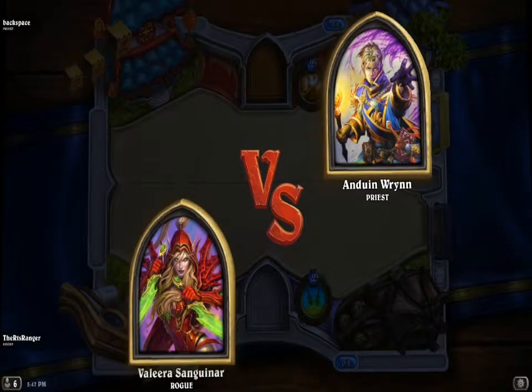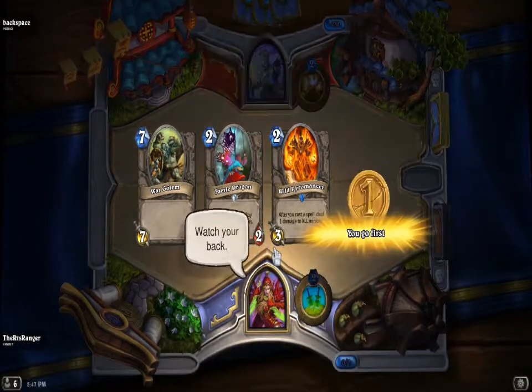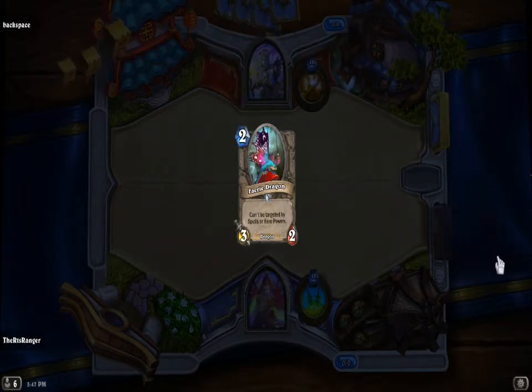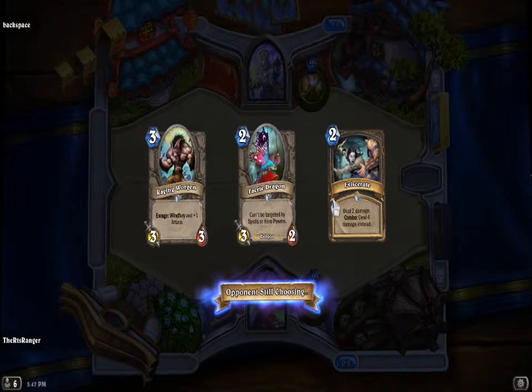Valeera, Priest. Anduin. I've versed Backstab in my times in the arena. Shall bring victory. Watch your back. I think playing Fairy Dragon. Keeping only Fairy Dragon increases my chance of getting a 3-drop, like Raging Worgen. Nice.